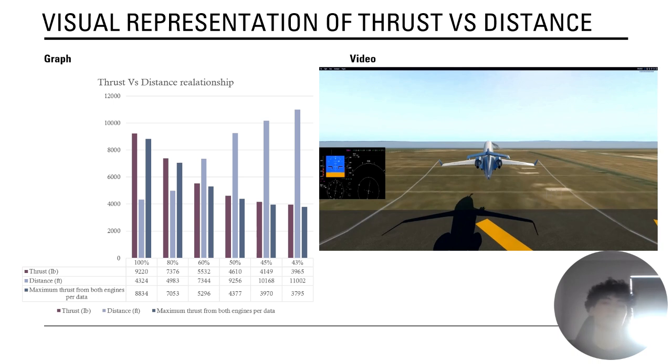Importantly, at 43% thrust, the CRJ200 was only just able to take off at the very end of Brisbane's runway. This matches with our earlier calculation of the minimum thrust requirement of about 4,143 pounds. This graph also ties directly to real-world implications. Airlines cannot risk operating at minimum thrust because it removes the safety margin for rejected takeoffs or unexpected drag factors. That's why manufacturers and operators always plan performance with excess thrust available.